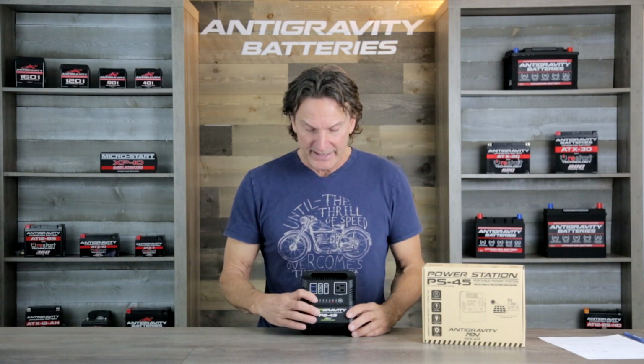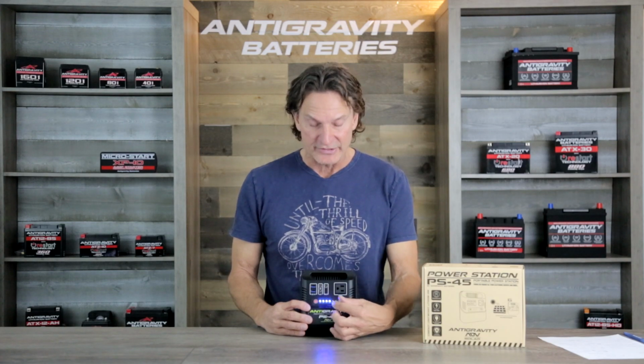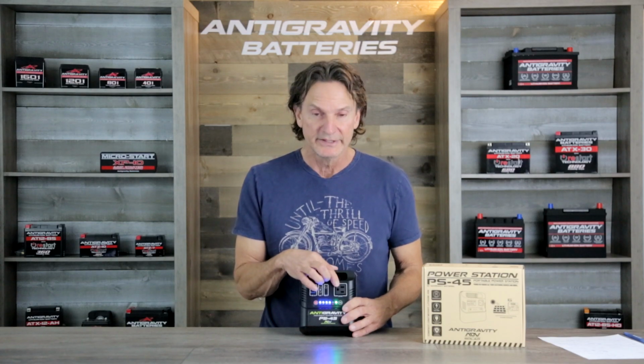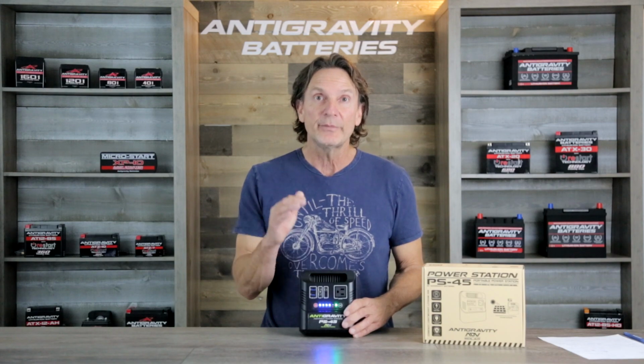Now, a simple press of the power button one time will engage the fuel gauge. Each light represents 25% of the charge of the PS45, making it simple to determine the remaining capacity on your unit. You can also press the AC button to engage the AC power port. This will provide up to 100 watts of power to your laptop or other AC chargeable device. If you are not familiar with what AC is, that is your typical wall plug.